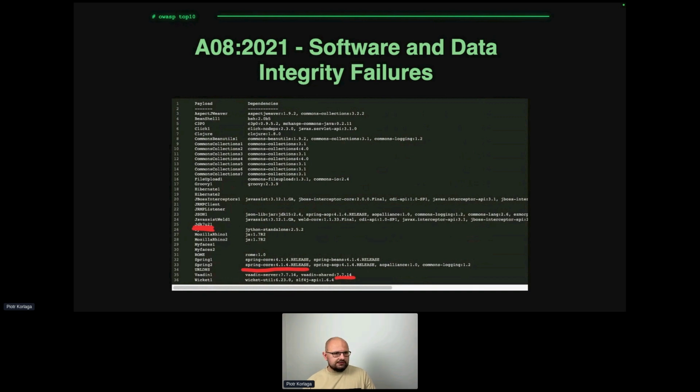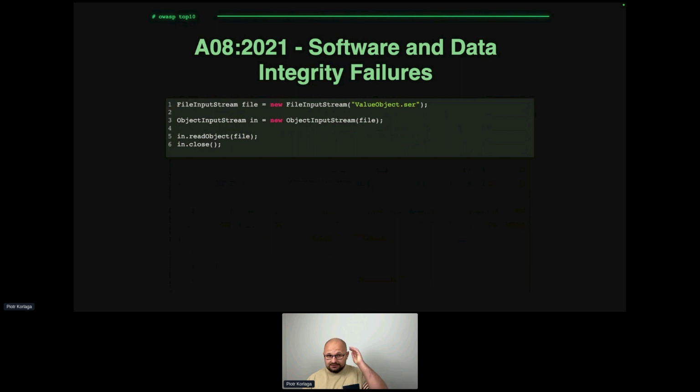But to give you an example of how to prevent those attacks, this is the standard way of reading the file. So we are reading the file. That was our class. You remember the value object. That doesn't matter, it's .ser or whatever, just some file. So we read that object. And in that case, we have a problem because we haven't verified if that file was changed and the content of the class was changed. We somehow have to be secure.